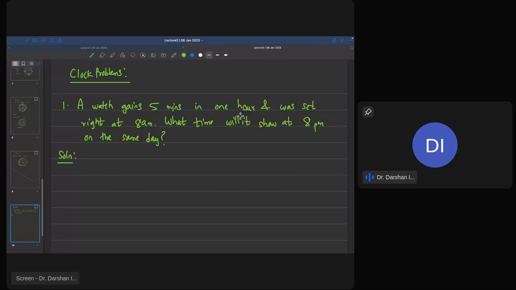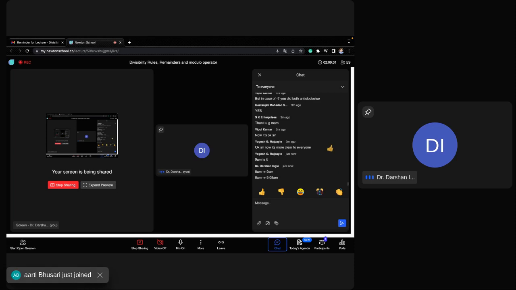after 1 hour, if your watch is working perfectly, it should become 9 a.m. Right? I repeat, if it is 8 a.m., after 1 hour, it should ideally become 9 a.m. But there is a problem with this clock. If it is 8 a.m., after 1 hour, it will show 9:05 a.m. In Hindi, we say, घड़ी fast चल रही है. घड़ी 5 मिनट fast चल रही है. You're understanding the problem with this watch? It is running 5 minutes faster.